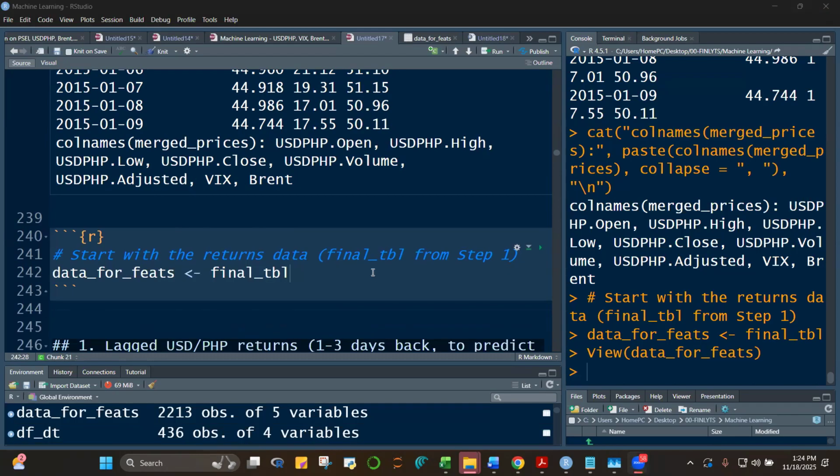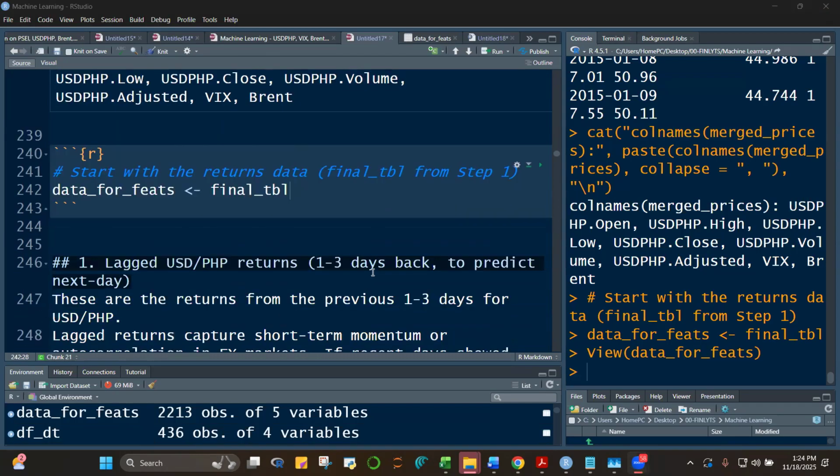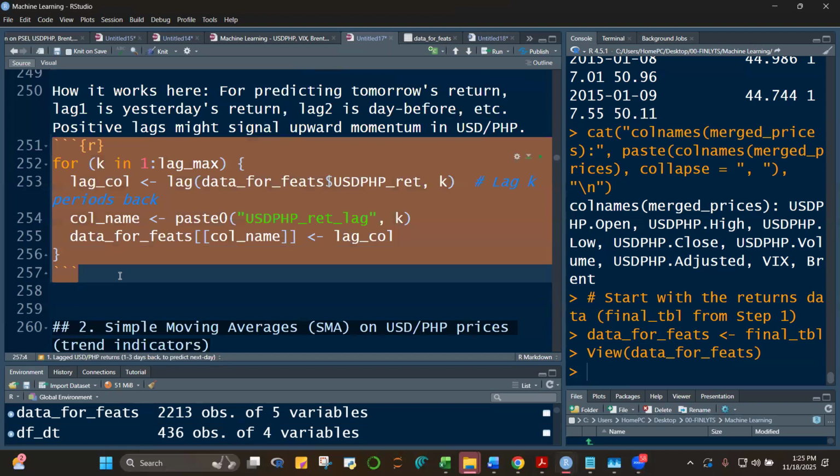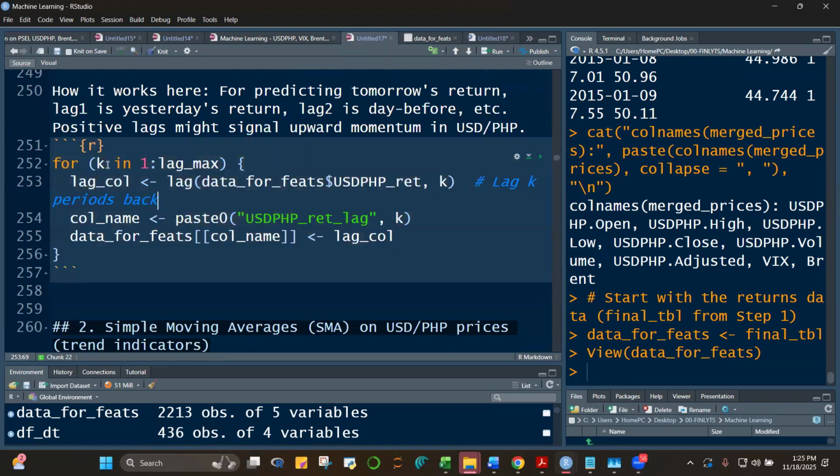Okay, so we said that practically the first feature that we can use are the log returns of our target variable, which is USD Philippine peso returns. So we can use this very simple code, class, the loop code, where it will loop K from 1 up to lag max. We already defined lag max above, it's 3. So we're using 3 lags in order to include as features in predicting our USD PHP.